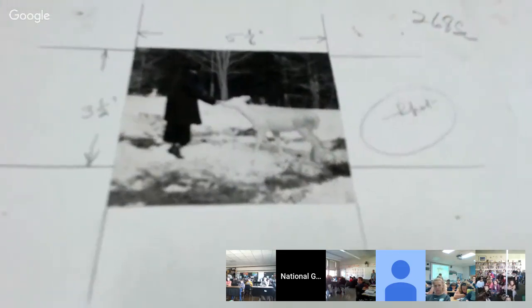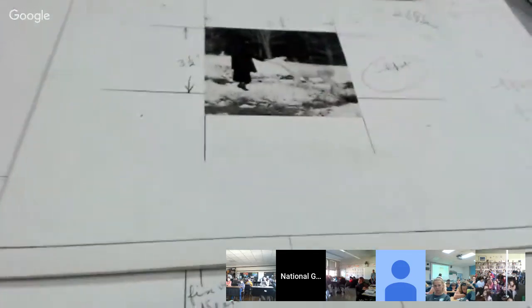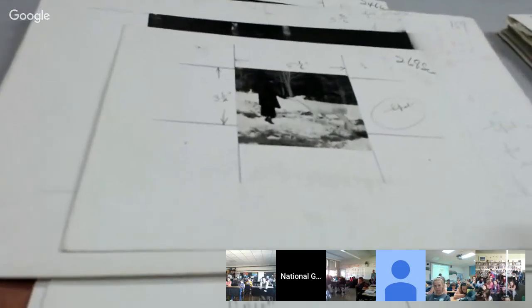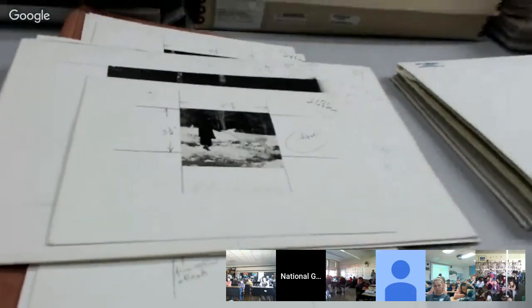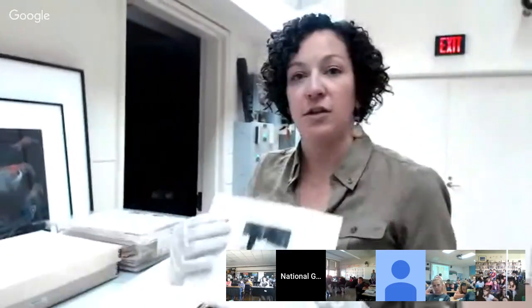So these are cool. Pretty, these are pretty great. This is a fun one. The other thing I love about these is they have the prop marks on them, too. So these were published in a book. These photographs were. It's his book called Hunting for Wildlife at Night with a Flash and a Camera. Yep. And so these images all have these marks on them that are the prop marks.